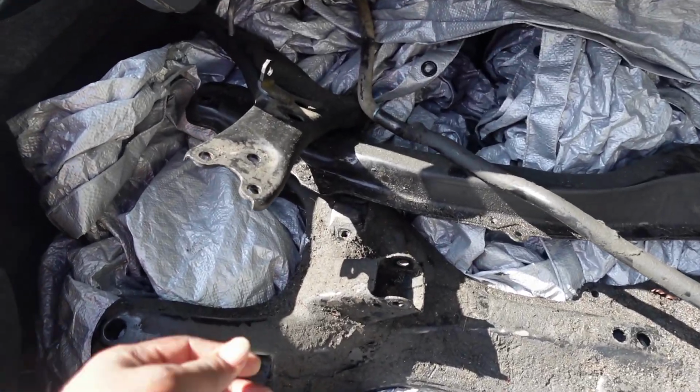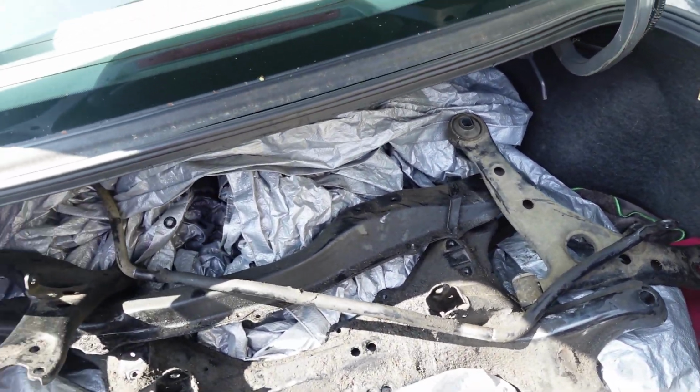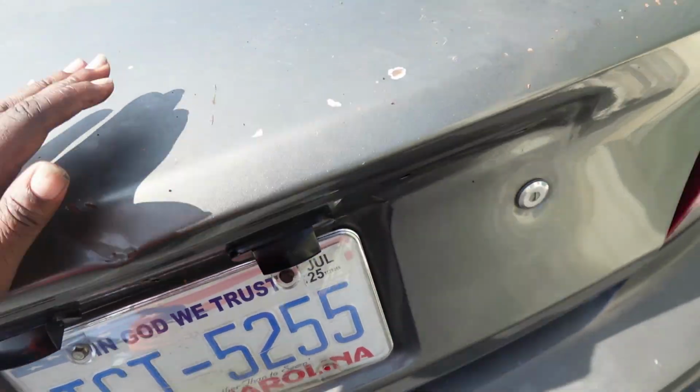You know what? It was a good thing I did dismantle the low control arms, because it wouldn't fit if I had it up there on the subframe. Oh, there we go. All right, guys, I'm about to head out.